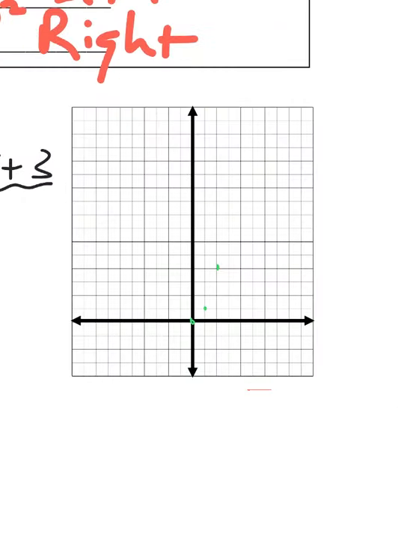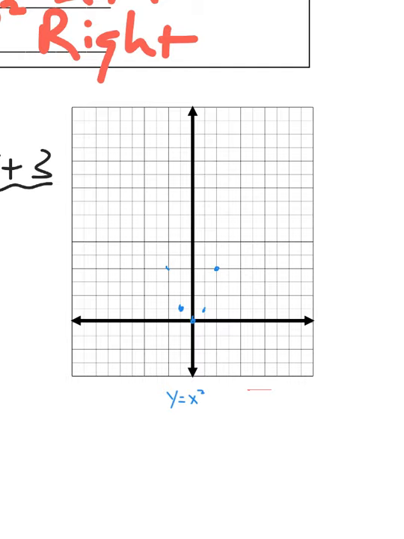What we're going to do here is think about the graph of y equals x squared. The points are 0, 0; 1, 1; 2, 4, and that's good enough. Negative 1, 1; negative 2, 4. If you want to go to 3, 9, you can.